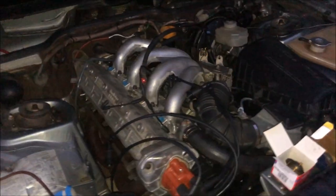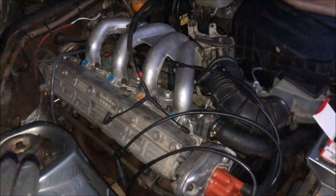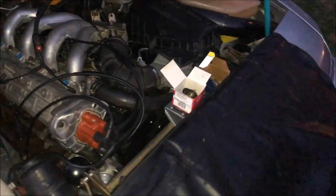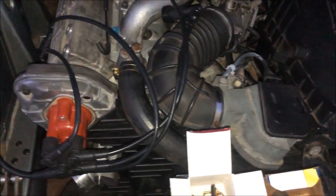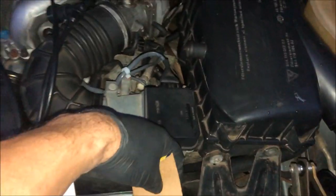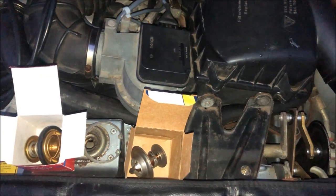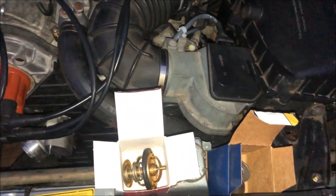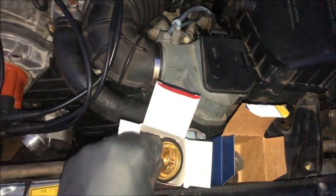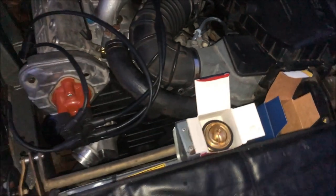We pretty much got this car back together now — I'm just waiting for the injectors to come back from being cleaned and flow matched before we can start this car up. This evening I'm going to install the new thermostat which just came in. Ordinarily I like to install these whenever I do the water pump, but the only thermostat I had was the one the owner gave me which is a standard. Since I've had a lot of issues with those, I thought I'd go ahead and upgrade him to the Wahler, so that way we don't have to take this apart later.